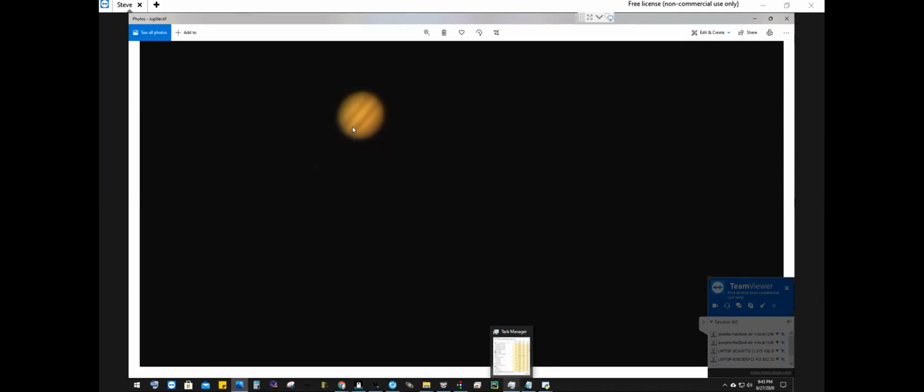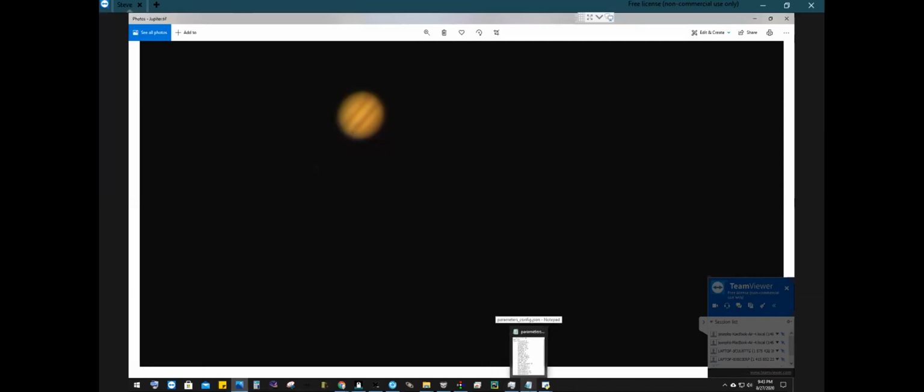Overall, the planet is mainly made of hydrogen and helium, and it's about 4.2 astronomical units away. One astronomical unit is the distance between the Earth and the Sun, which is about 94 million miles. So it's about 4.2 times that. If I went a little fast, I'm sorry. Do you guys have any questions about Jupiter?